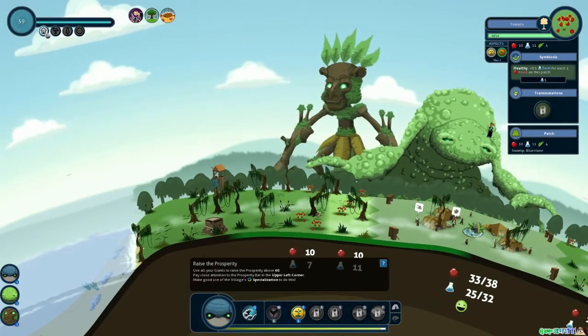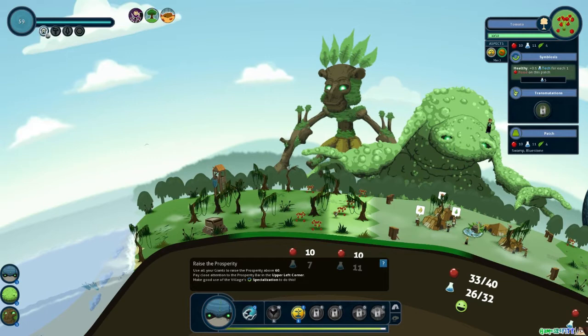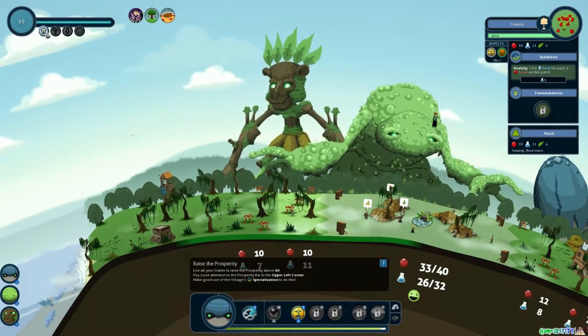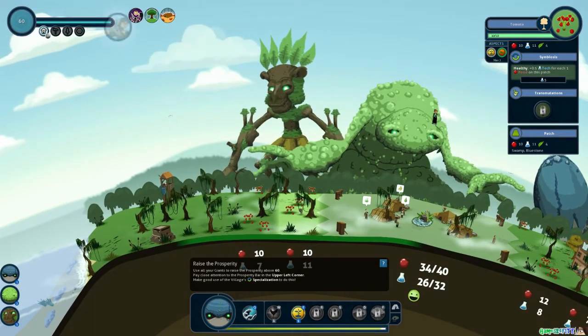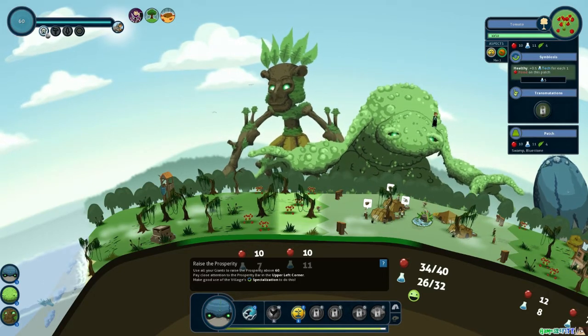Alright, so what happened to this? Does it now have... the thingy? I don't know, I can't tell. It looks about the same. 0.5 tech for each one food on this patch.